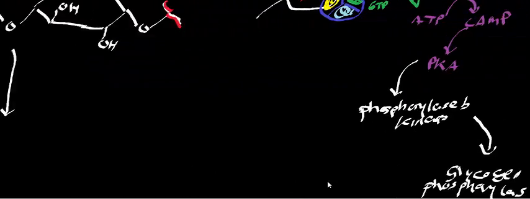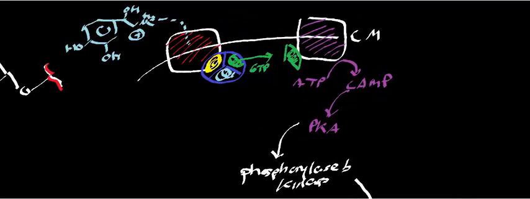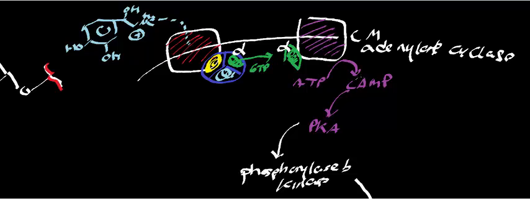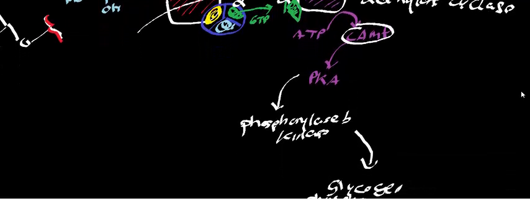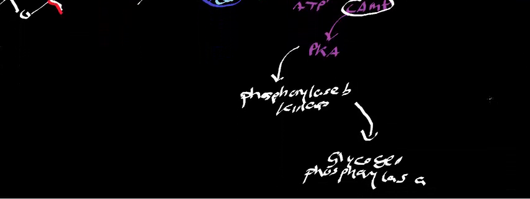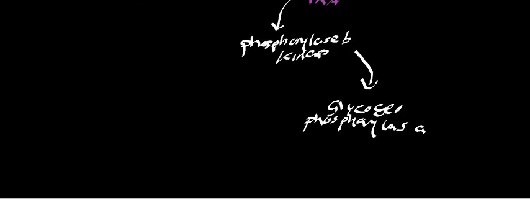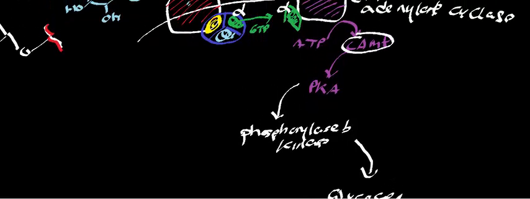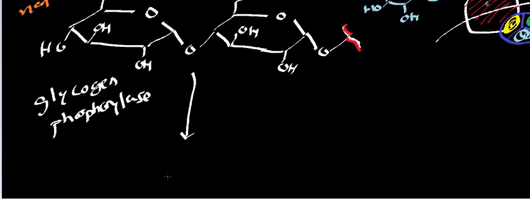So what did we just see? Glycogen phosphorylase is ultimately stimulated by epinephrine. Epinephrine binds to the beta-adrenergic receptor. The alpha subunit of the G protein dissociates, moves along the membrane, and activates adenylate cyclase, and we end up with a high concentration of cyclic AMP. That activates protein kinase A, which activates phosphorylase B kinase, which activates glycogen phosphorylase A.